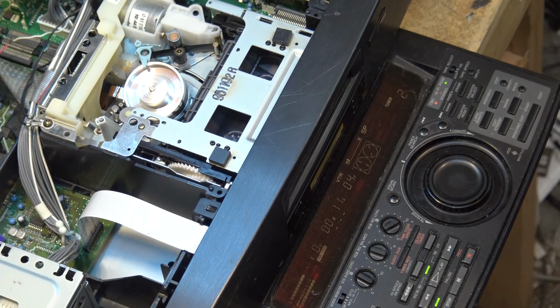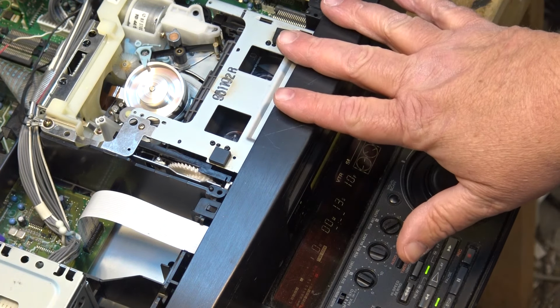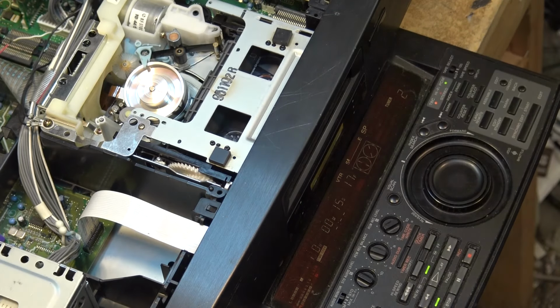Very cool. The sound quality off the PCM on this was comparable to DAT tape in the LP speed. So it was 32 kilohertz sampling rate, and I think it was 12-bit linear encoding. So it was basically flat frequency response from 20 hertz to, I think, 15 or 16 kilohertz, somewhere in there. It wasn't full CD quality, but, now see, the dubbing ended. It wasn't full CD quality, but it was DAT quality in the LP speed.